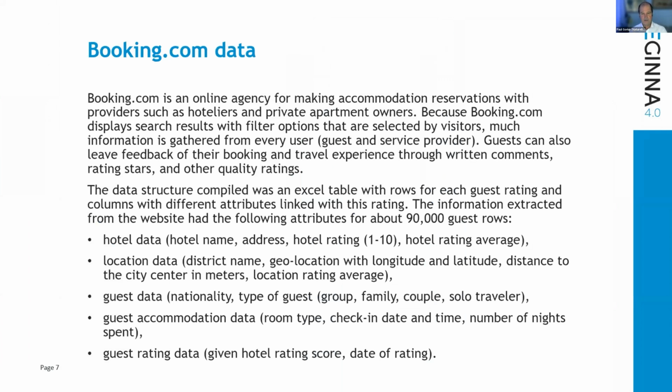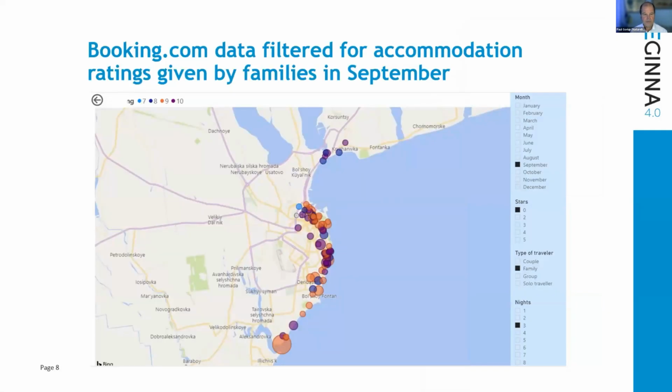So Booking.com, I imagine a lot of you are familiar with this program, online booking system for hotels and accommodations. It's the sort of older person's B&B, and it gives you data about hotels that have been booked, their ratings that come back from the visitors who stay there, obviously location data, types of guests that have booked, the accommodation they've booked, and the ratings they give to the hotels. When you have that kind of data, just looking at it on its own, you can start to plot out how accommodations are being used in Odessa.